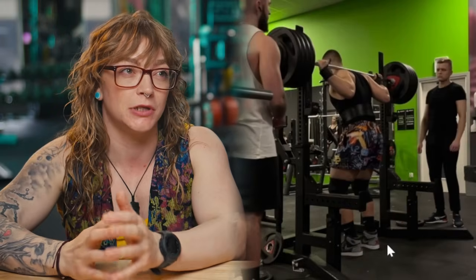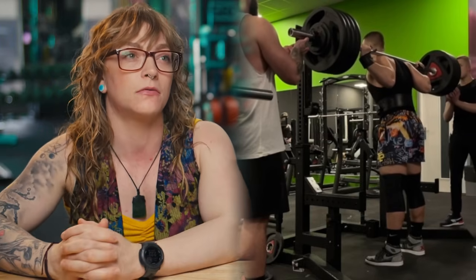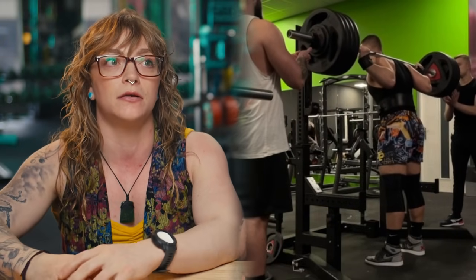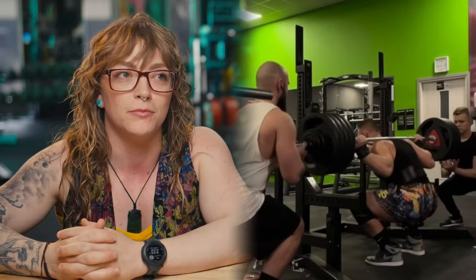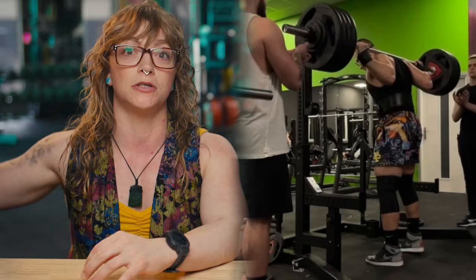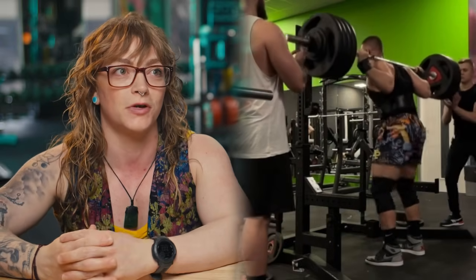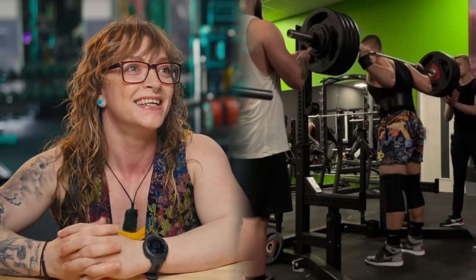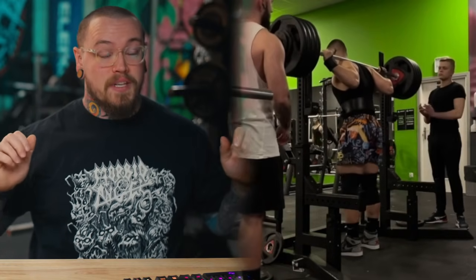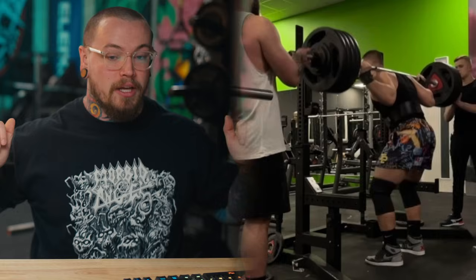There might also be a shoulder mobility limitation for a lower bar position. His elbows are really cranked back, creating a passive sense of tightness — he's jammed in there but not getting full use of the lats to pull them down for upper back tightness. Try widening your grip even just one finger width so you can actually feel your lats more. Sometimes being as narrow as possible just creates an illusion of tightness and it probably just hurts.